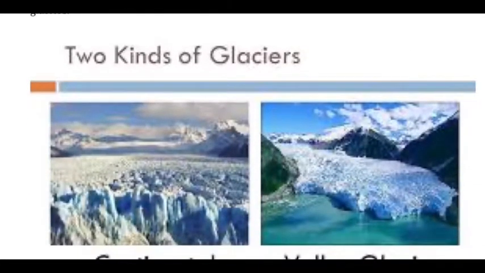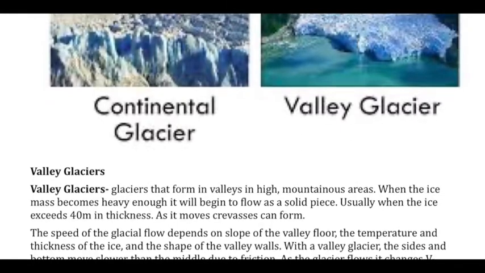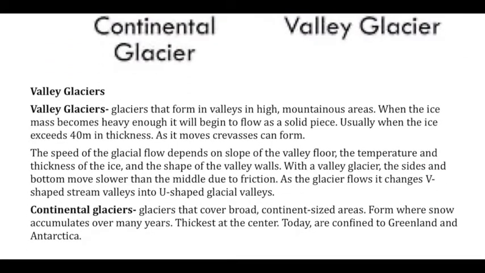You have continental glaciers, of course, very large, extended areas over whole plains, and then valley glaciers. The valley glacier is normally coming down a mountain and into a valley, carving that valley perhaps, and then filling that valley with ice. So let's look at valley glaciers first. They are mountain glaciers.